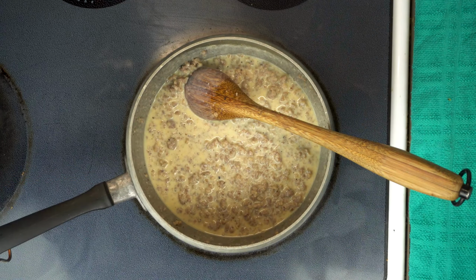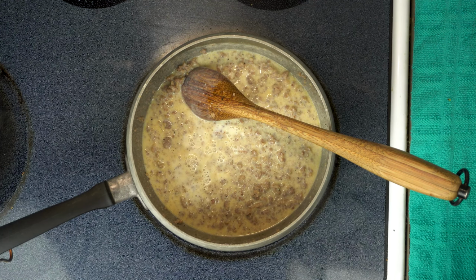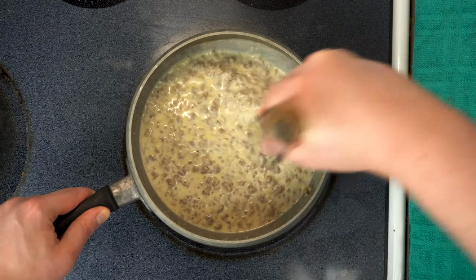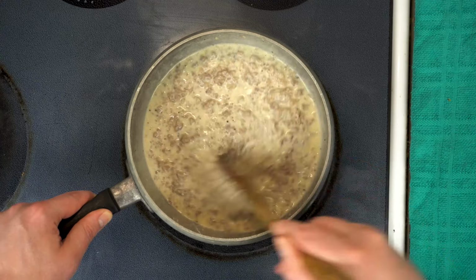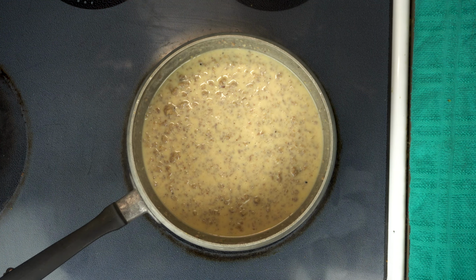In fact, after just about a minute, I could already tell I was going to need at least another half cup or so. And keep in mind that flour isn't going to reach its maximum thickening potential until it actually comes up to a simmer. But we have to be careful not to raise the temperature too quickly with a super thick gravy like this, otherwise it can scorch to the bottom. And no one likes a scorched bottom.